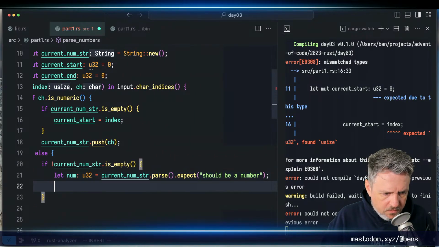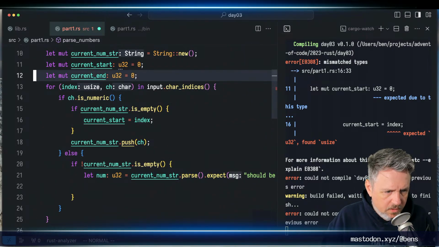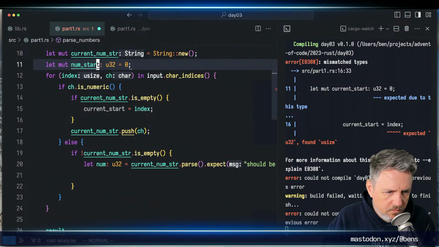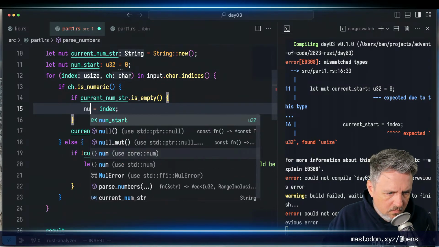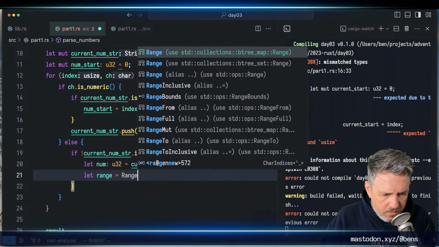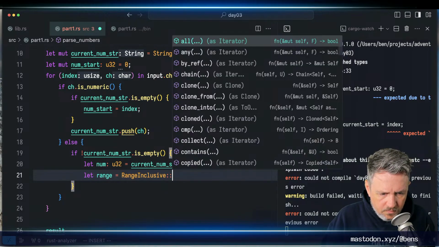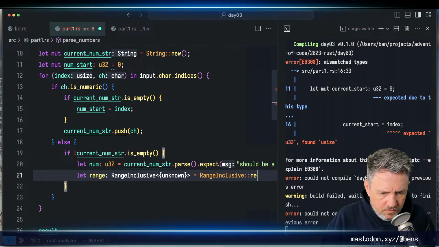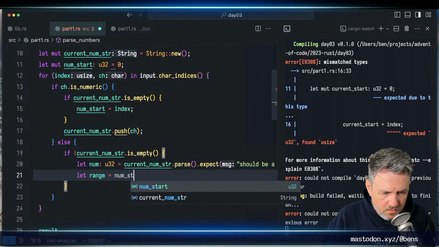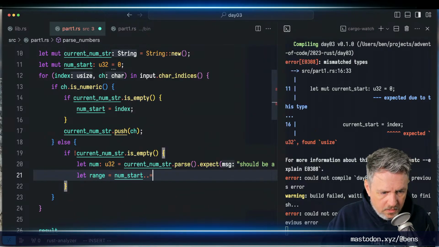And then we've got the range as well. So I actually don't need the current end. I just need the current start. Let's call it num start. Because now I have the range. Actually, I don't even need range inclusive. I just need let range equals num start up to this index.